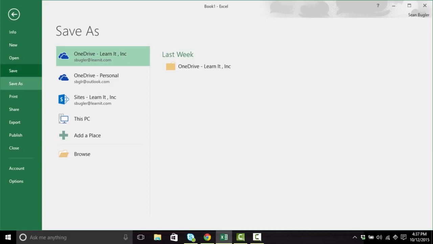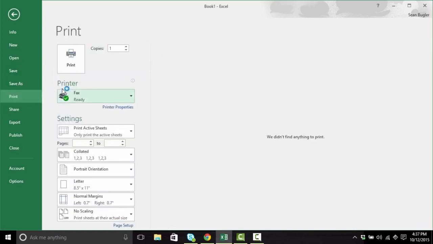If you've never defined a save point, Save won't work, and it'll force you into the Save As view, as you can see by my clicks here. No matter how many times I click on Save, it forces me into the Save As view. Print brings us down into our Print Preview field, where we can make a number of changes before we select the final print.